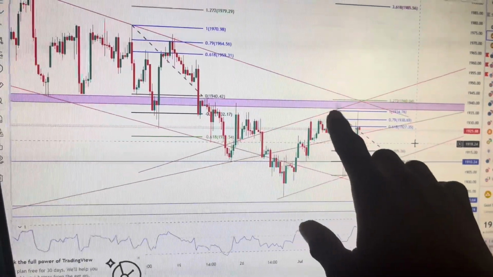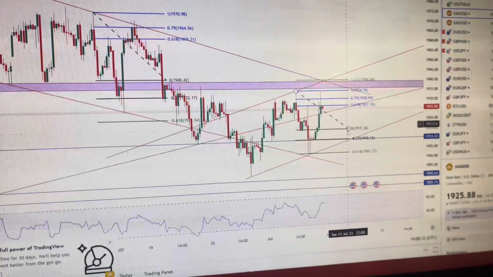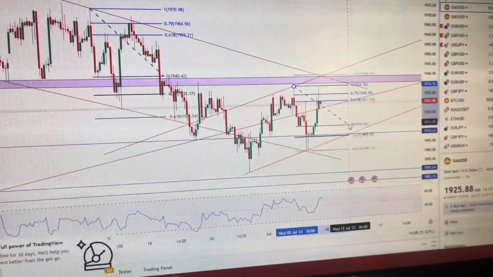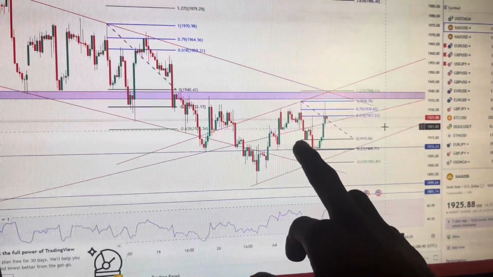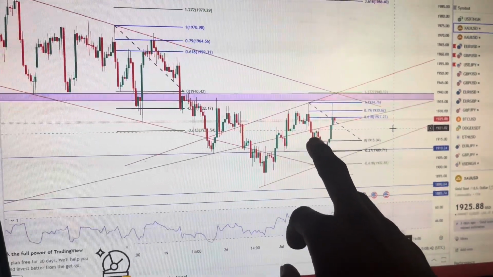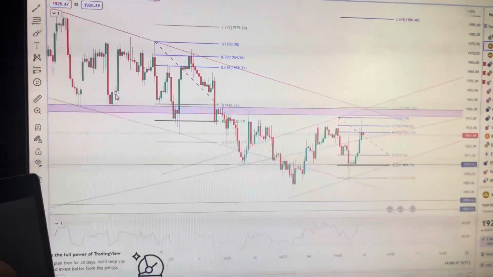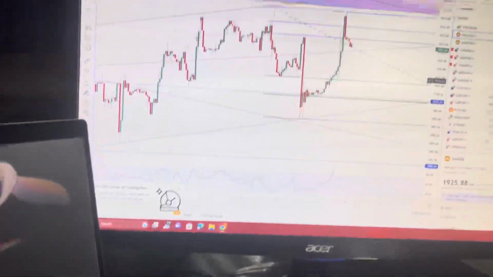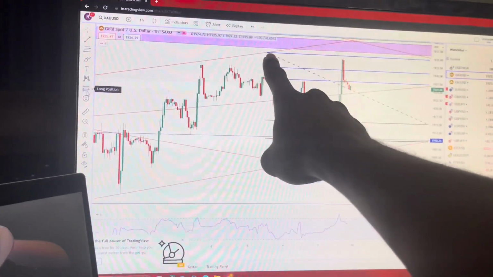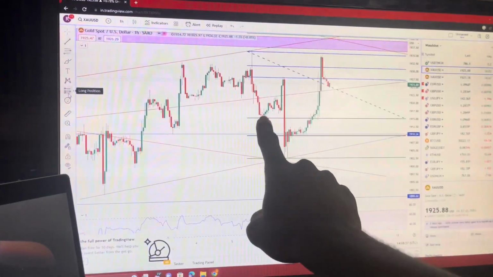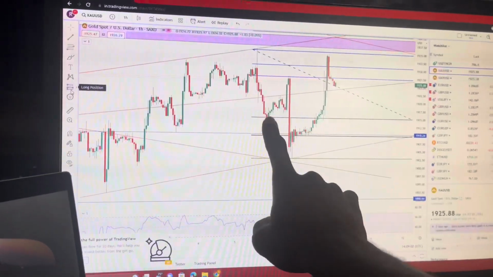So at this point you can see that the sellers entered into the market. They pulled the market down to this point. Let me draw that well. They put the market down to this point, and now you can see that at this point buyers started entering into the market. Let's go to 1 hour and look at this. So you can see that here buyers started entering the market. Now this is the starting of the impulsive movement down to this point, and buyers started entering into the market. So at this point is where you should end the Fib movement.